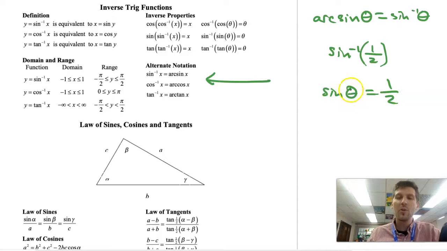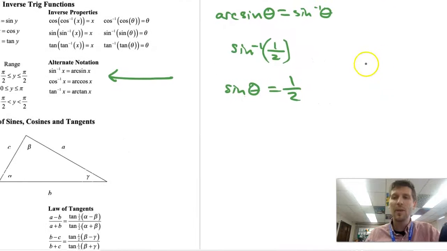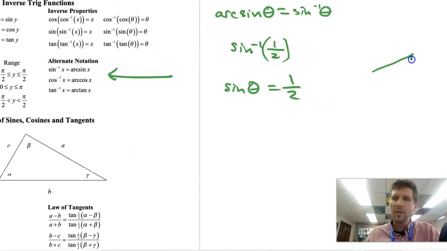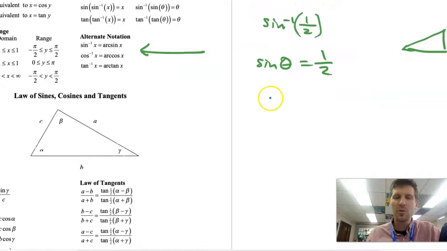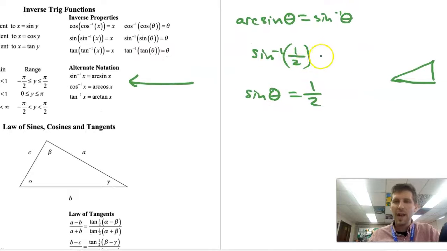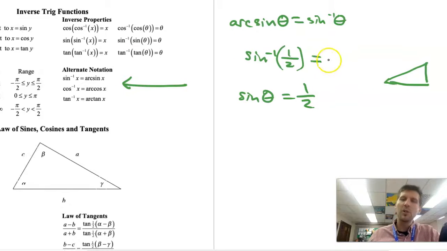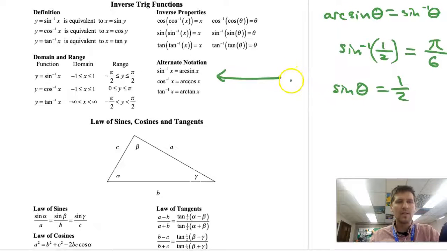What value of the angle gives you a sine of 1/2? Well, for me to think about this, that's a y value of 1/2. So I believe it would be 30 degrees, because that's where it's more short than it is wide, right? It's wider than it is tall. So if you were to evaluate the arc sine of 1/2 in degrees, it would be 30. If you were to do it in radians, it would be pi over 6 radians.